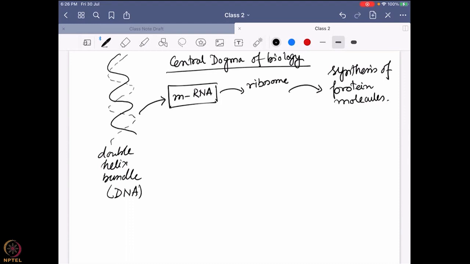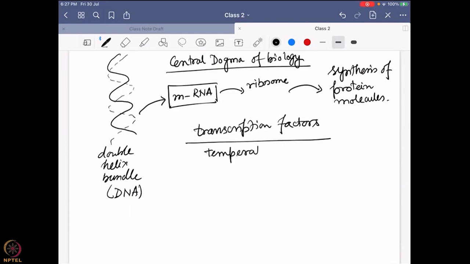So this DNA molecule senses some changes in the biological environment, and only then does it open up. Those phenomena which aid the opening of the DNA are generally known as the transcription factors. And what are those transcription factors? They can be physical conditions like temperature. For example, if someone has some wrong metabolism, the body is heating up, it is sensed by the DNA, and it tries to stop it by creating some protein molecules which might help you out.